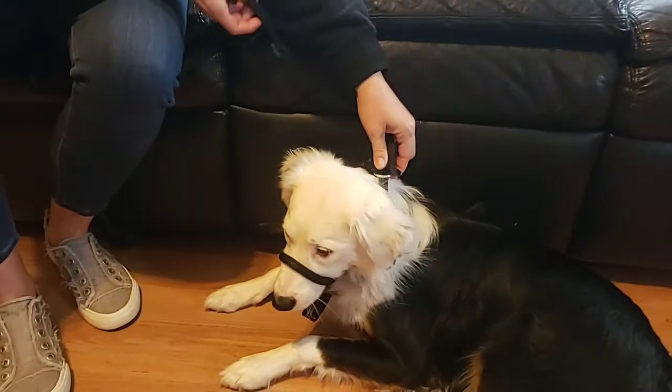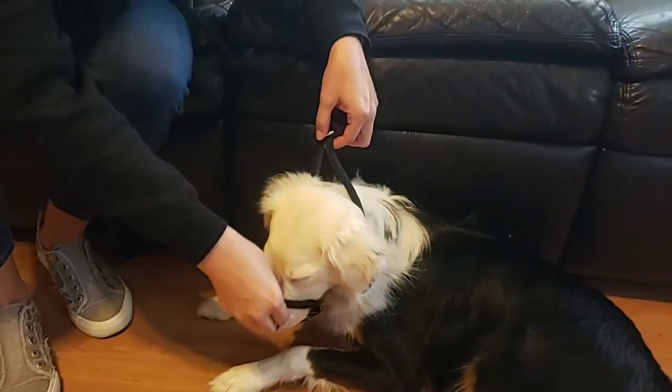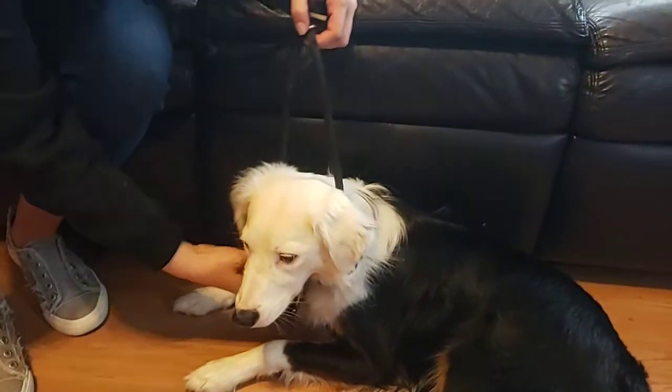And then when you don't want it to have it as a transitional, you can just put it back into a slip lead. So you just drop it off the nose and then make a slip lead.